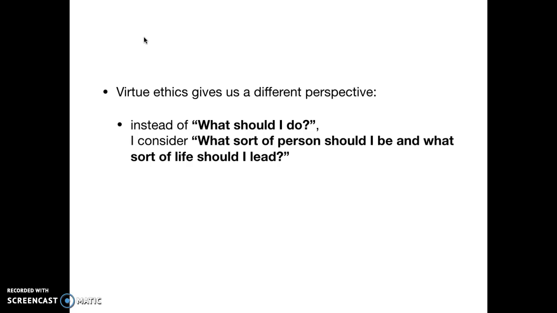Okay, so what kind of character you should develop, and what a good life is, and what kind of character you should develop in order to lead a good life. Okay, so we'll find in Aristotle that we don't just consider trolley problems and moral dilemmas. Aristotle talks a lot about having parties and having enough friends and things like that, because those all contribute to the good life, and they all relate to the kind of character that you have.